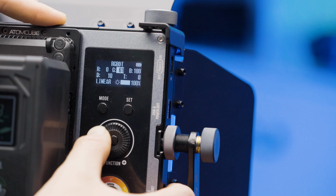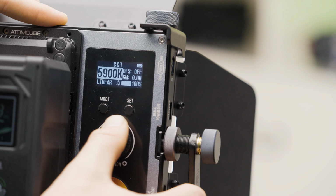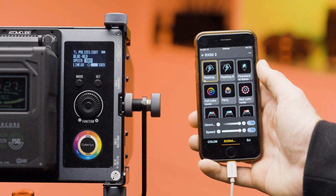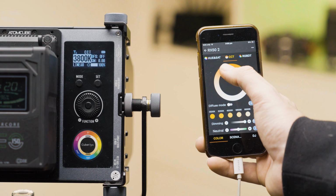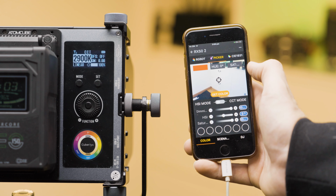This light has full CCT color as well, in case you didn't want to use its RGB function and you just wanted to use it as a basic fill light, and has the added benefit of being app compatible. So through Pilotcine's CubeSync app, you can control all of the features of this light, including its creative lighting effects, its HSI color, or its CCT modes, as well as being able to access other modes such as color picker mode.